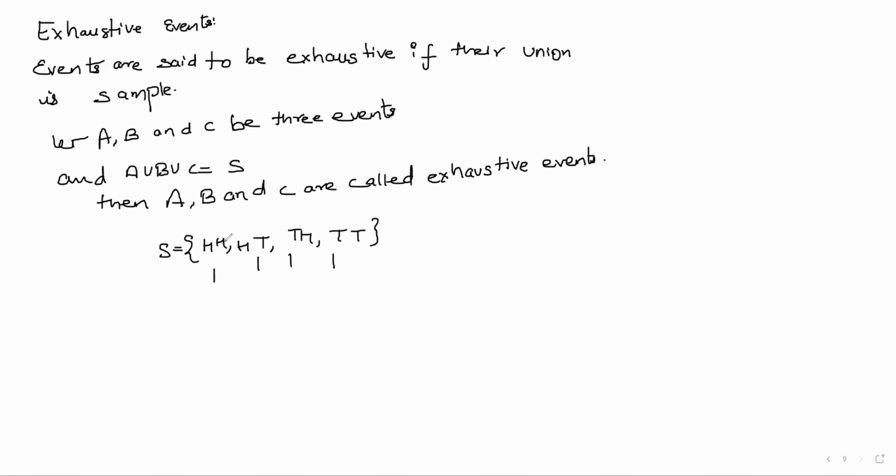I guess your question is whether all the simple events, if you take them, are exhaustive events or not. Yes, sir. In that case, we will say that they are exhaustive if the union gives us the sample space. So that depends. If we take all the outcomes, then definitely they are exhaustive events. If we miss any of the outcomes, then it will not be. Okay, sir. Thanks. You're welcome.